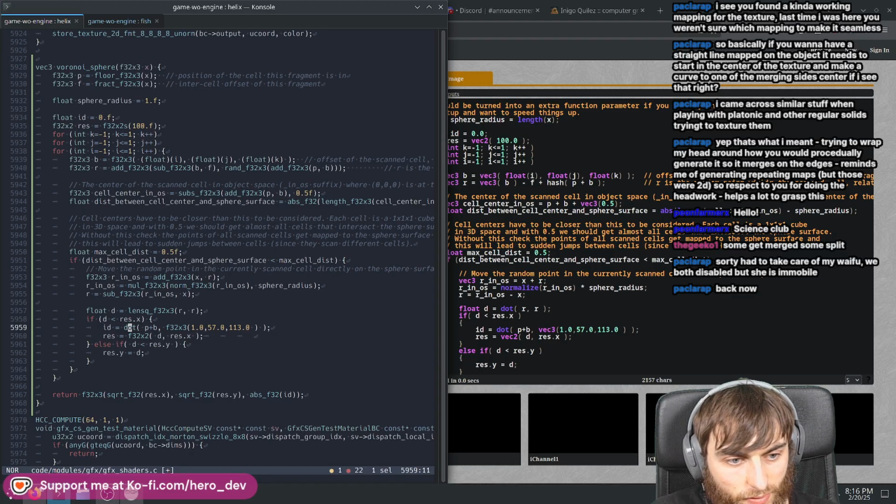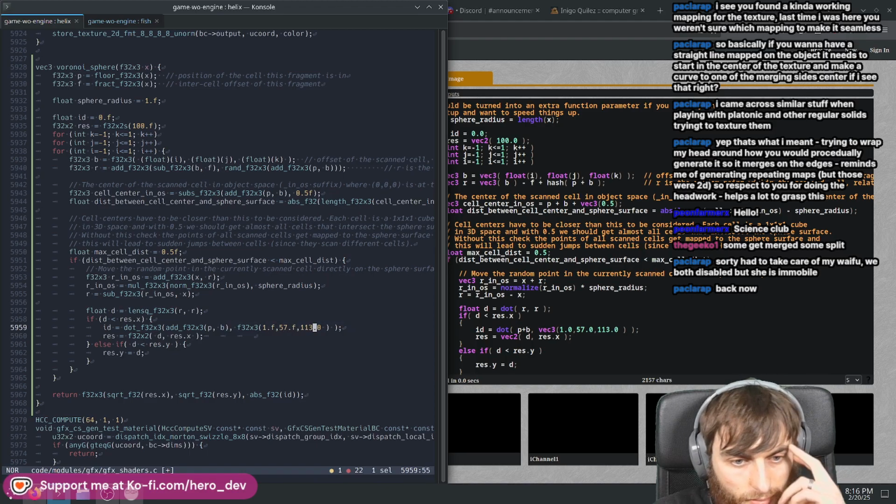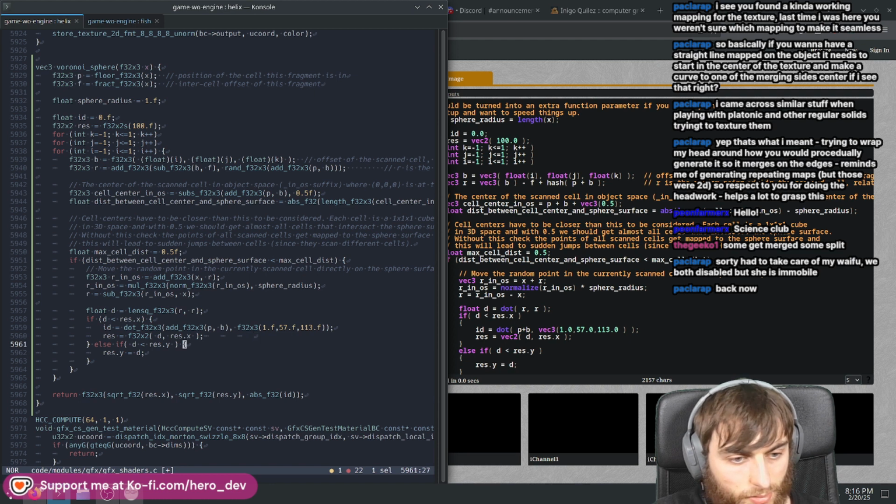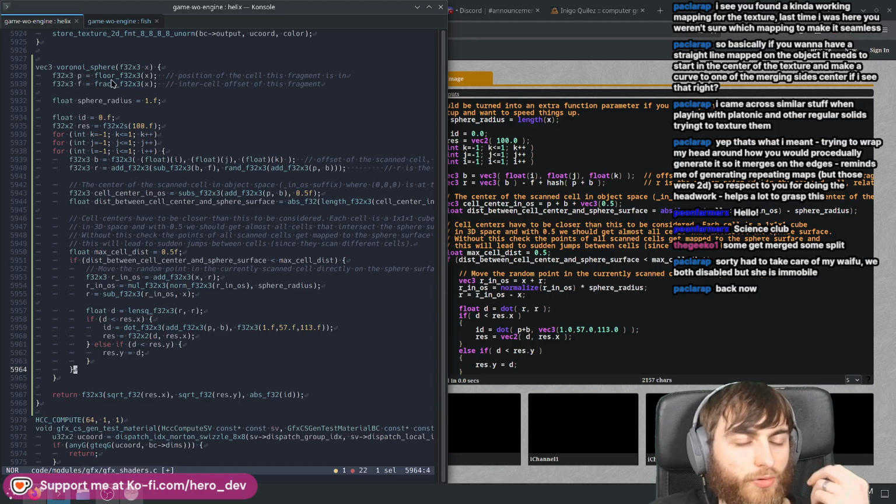So if d is less than res dot x dot, and then okay. Right, I believe that's looking alright. So let's just try this out.